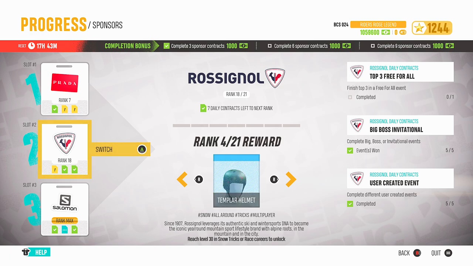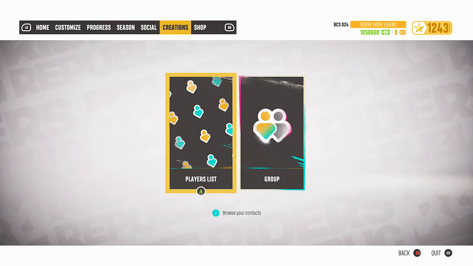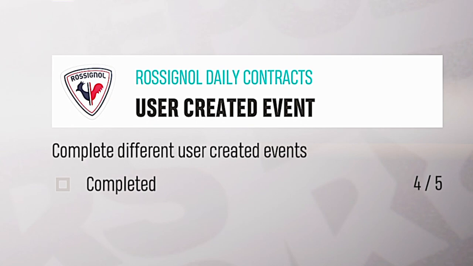And something to also note, Riders Republic can be kind of finicky sometimes in terms of bugs and rewards not being very consistent in terms of knowing when you've earned a reward. Just as a quick example, for this specific sponsor, I was at rank 17 and I was only one contract away from getting to rank 18, thus earning 1,000 bucks from the rank 17 reward. So I decided to complete the contract at the bottom right, which is complete different user created events. I was at 4 out of 5.